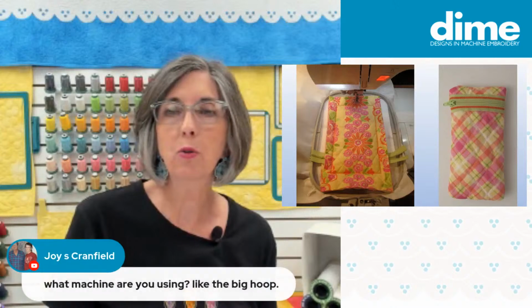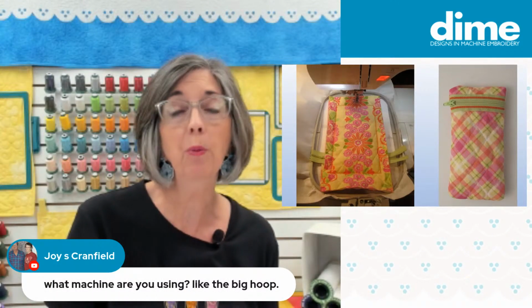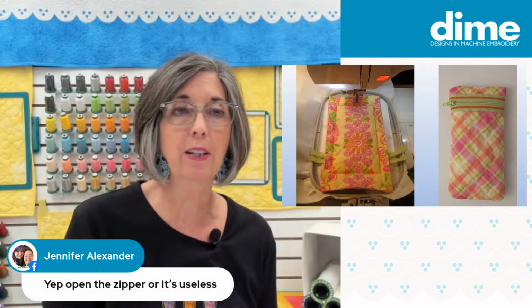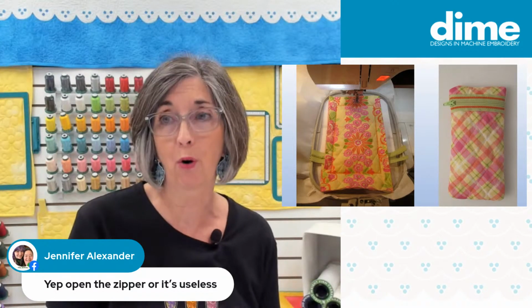Yes. Let's see. So Joy, in that instance, I'm using a 5x7 hoop, because that design is 4 by 6.5 inches, I believe. And Jennifer Alexander, yeah, if you don't open the zipper, it is useless. And you can't open a zipper from the wrong side. So good to know. Yep.